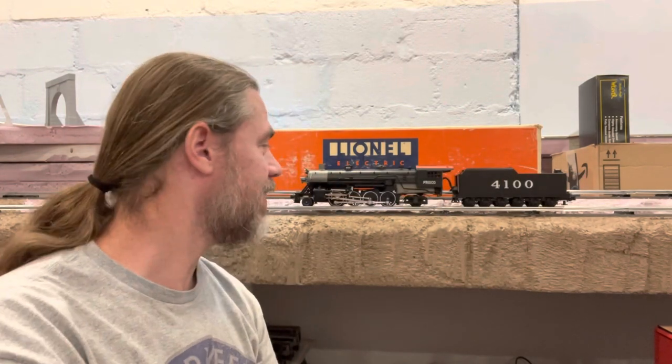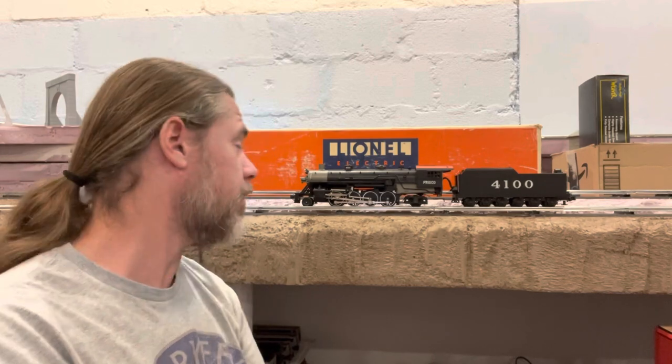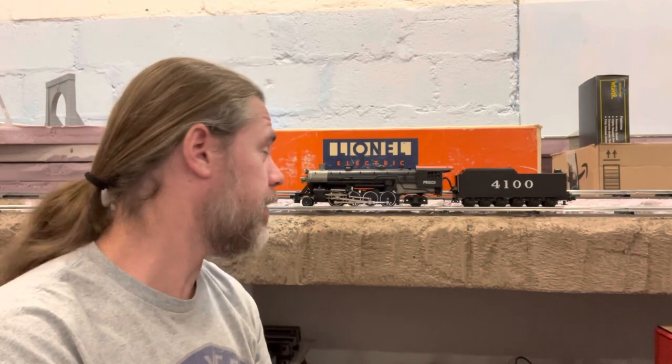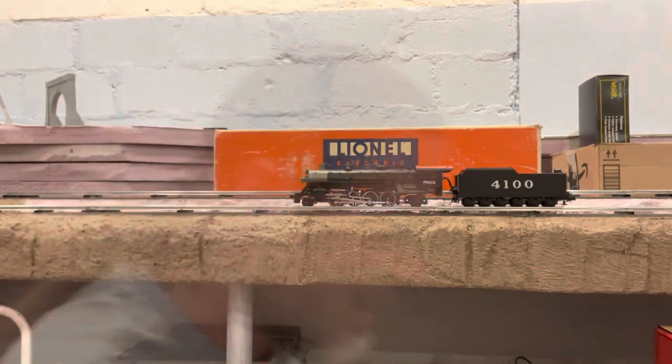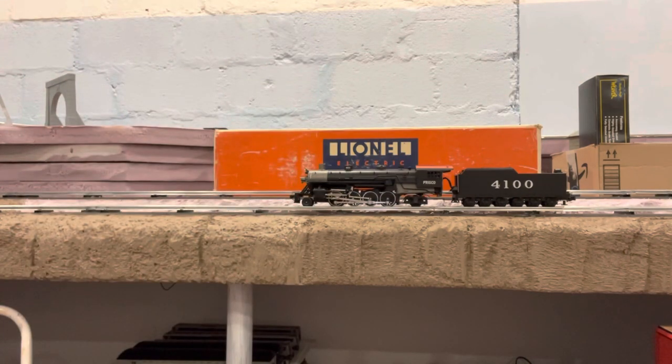Look at that. It's got a scale coupler on the front. Does it work? I have no idea. It's not like I have other scale couplers to check. Other than showing some signs of being run on the underside of the engine, this thing looks immaculate. But does it work? Well, I would hope so. Let's find out. Usually helps if you plug in your transformer.